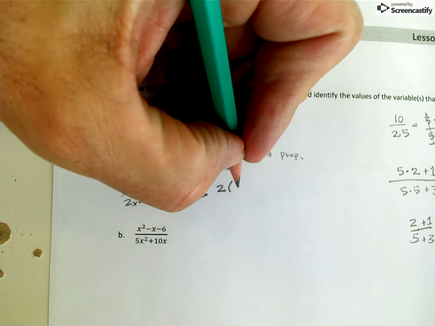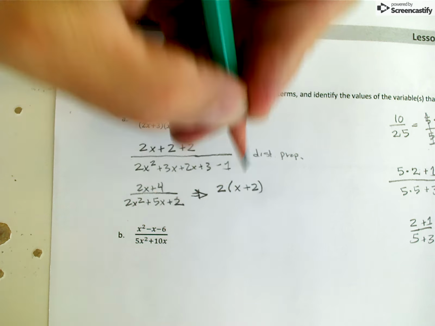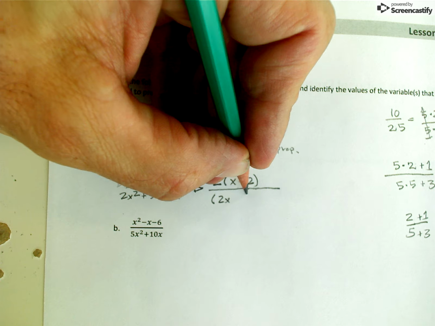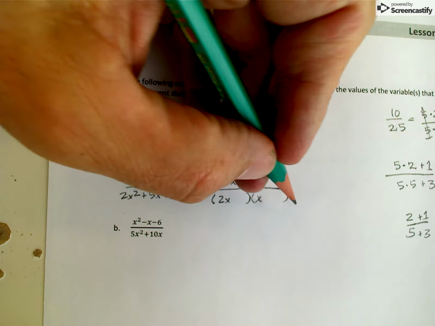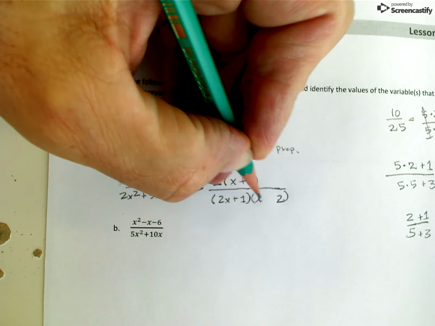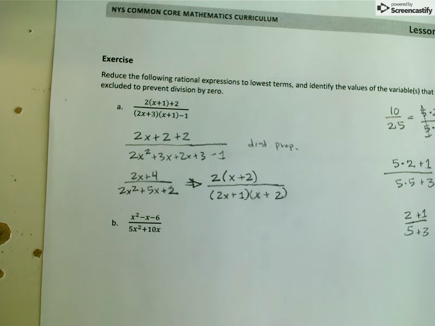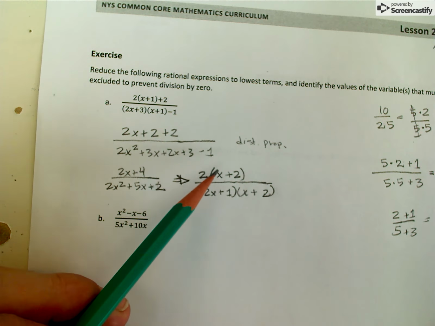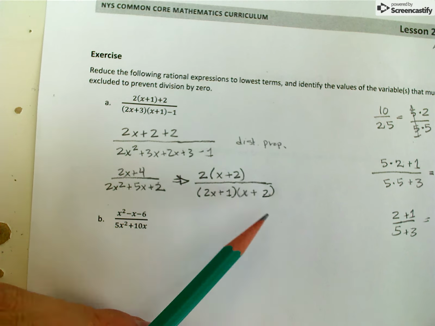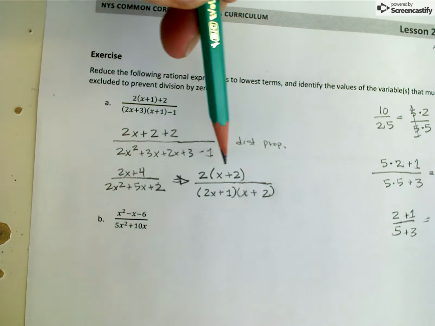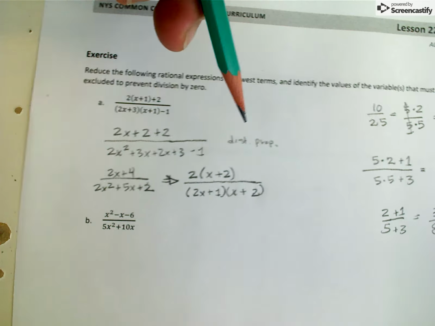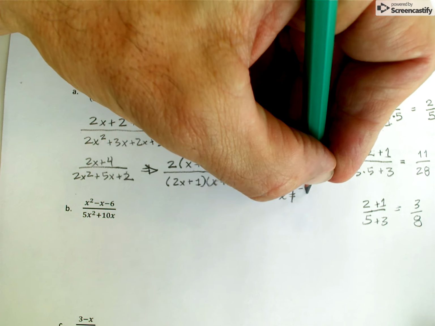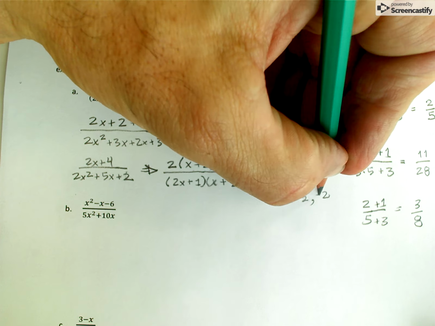So let me go in this direction here, and I'm going to factor the top. There's a common factor in both of those terms, so I can factor that out. And I'm going to factor the bottom, whatever technique you want to use for factoring that quadratic. It's not too hard. There's my quadratic. All right, so I factored. Now you might see, oh, now we've got two factors on top, two factors on bottom. We can just cancel the x plus 2, which we could, but before I do that, I just want to think about this for a second and notice that x cannot equal negative 1/2 or negative 2.